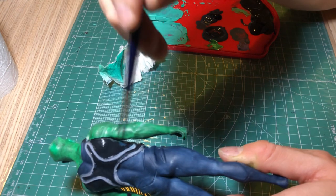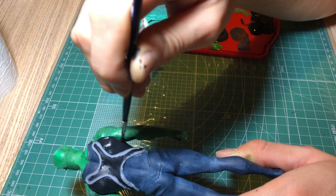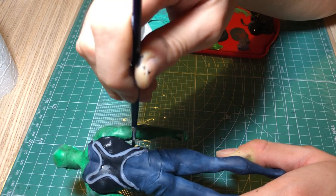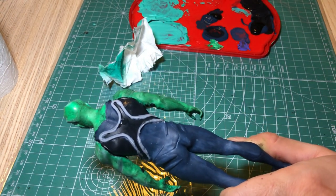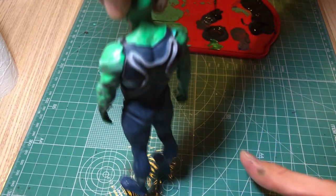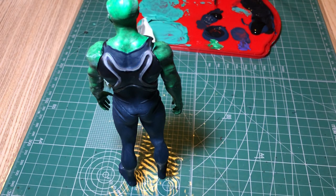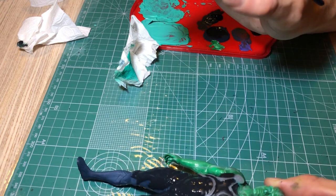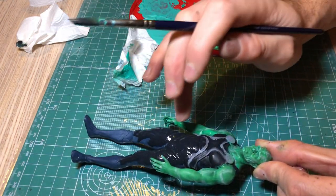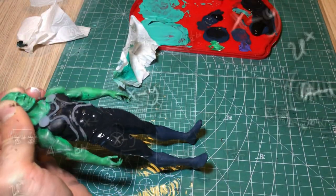These are really hard spots to paint because in reality I need to paint all these parts separately, then join them together, glue them together, but I don't have that option because it came to me, you know, unassembled. I have to assemble it myself and it doesn't fit perfectly, so I have to fill the gaps, then paint it. This is the kind of part where I need to decide if I leave the boots like this, so it's gonna be black and blue, or should I paint it? Let me see. Let me decide.